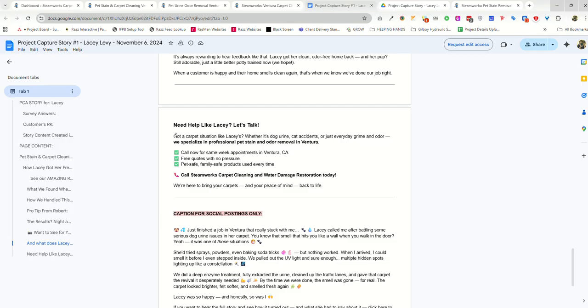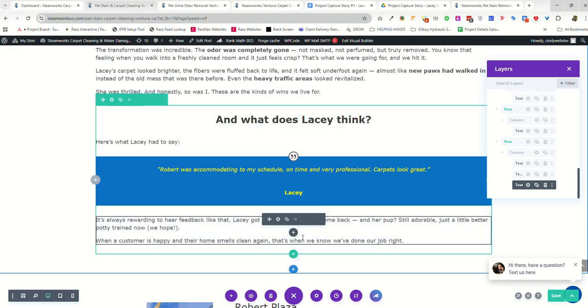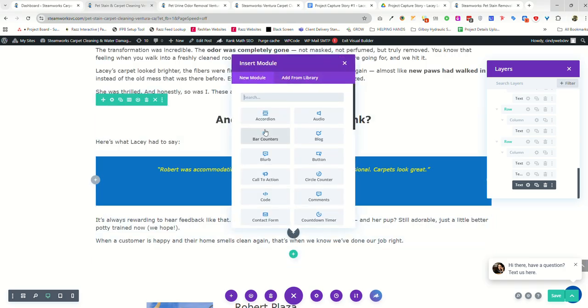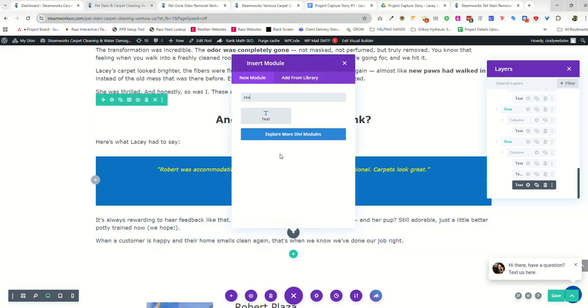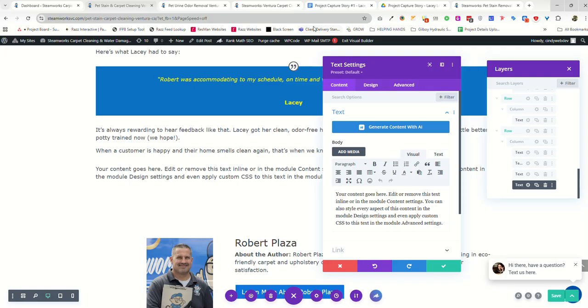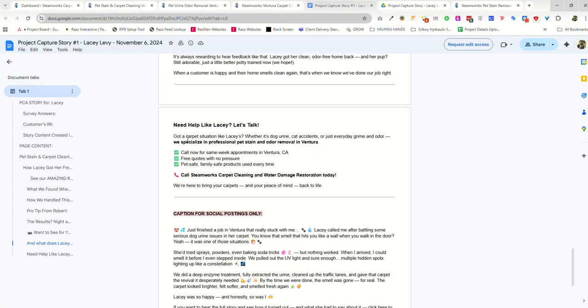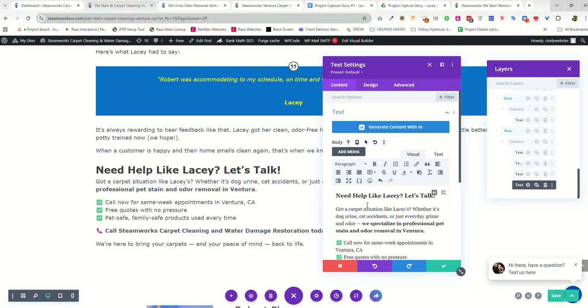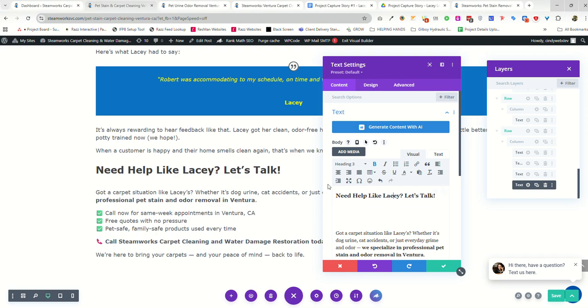For this one, it's just the same as earlier. Just need to create a text and copy and paste for this one. We can add a text in similar. Just copy and paste this one. Yeah. And since this is a title, we're gonna adjust the spacing and also make it center like that.